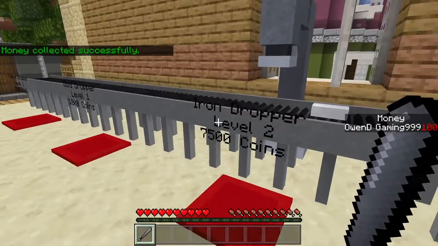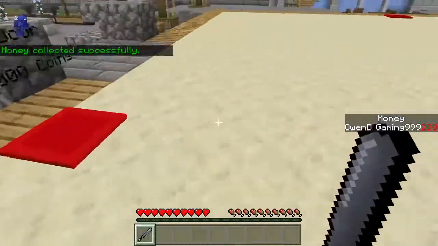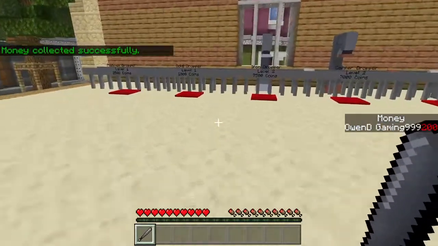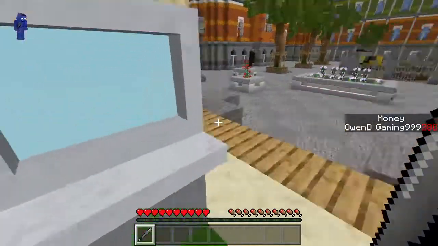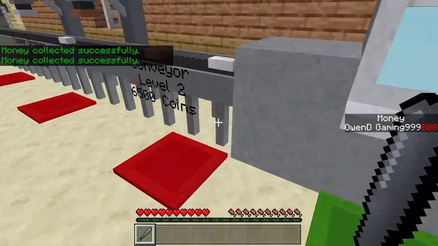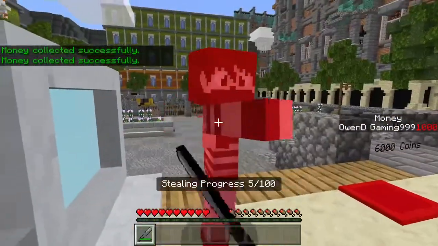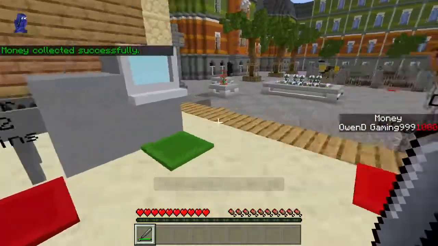Okay. Gold dropper, 1,000 coins. Okay. And then for the door we need 6,000 coins, and for the walls we also need 6,000 coins. Okay. Nice, we have 700. Okay. Yay, oh, you stupid robber! Why are you coming in my bank? Get out of here. Okay.